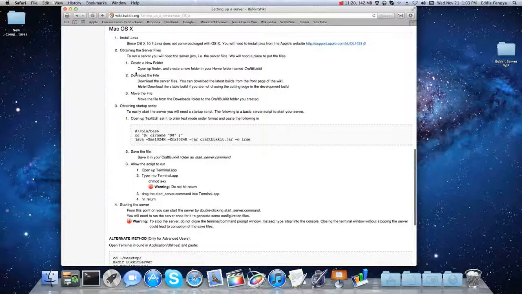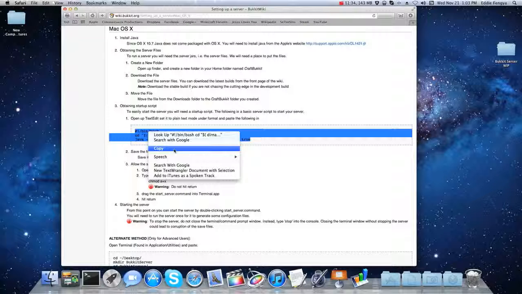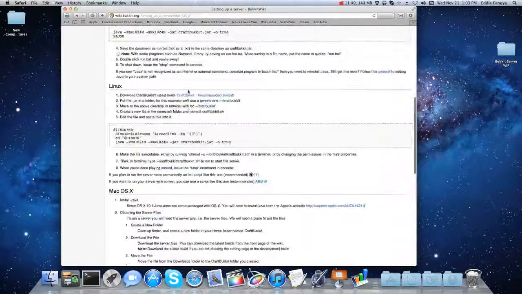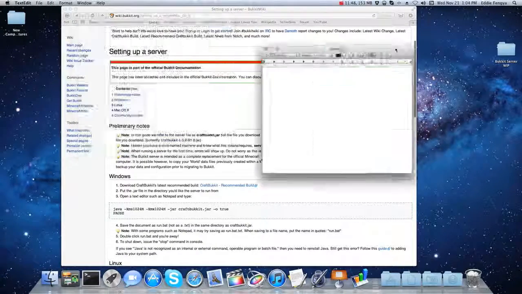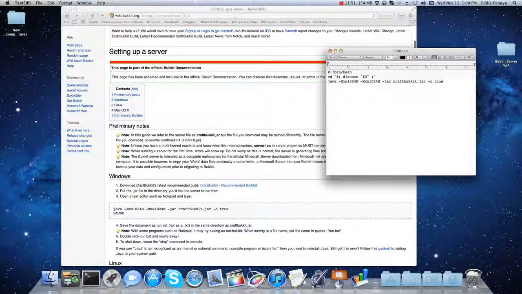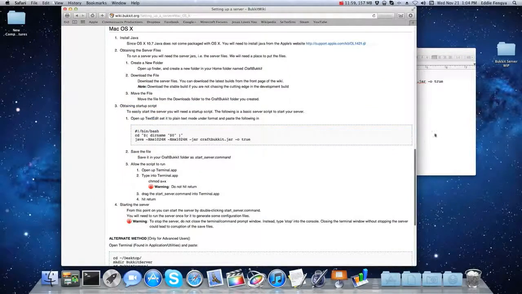And you follow the instructions. We already did this. What you want to follow for all of these is creating the startup script. And I will demonstrate that right now for Mac. It will be very similar for Windows and Linux, and in fact, it will be more similar to this on Linux than Windows, but you could still follow this. Like, where's Windows? Yeah, you would have to copy this thing instead of what's down there into Notepad, and paste it in there, and follow here on how to save it. But since we're on Mac, we're doing it like this.